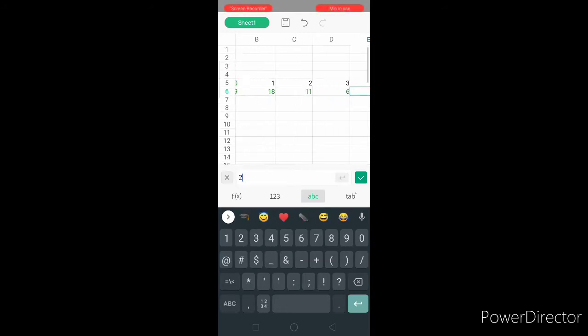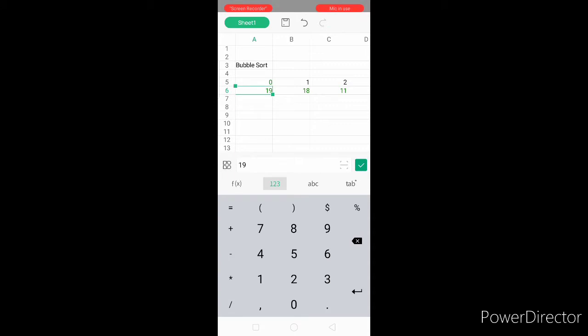So now the sample. First we compare index 0 and index 1. Is the current element 19 greater than the second element?